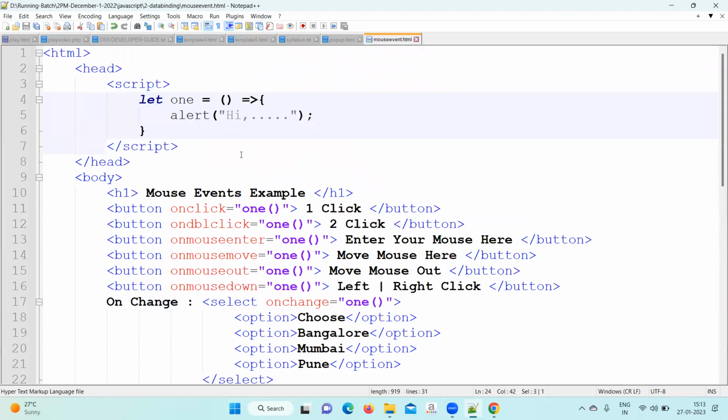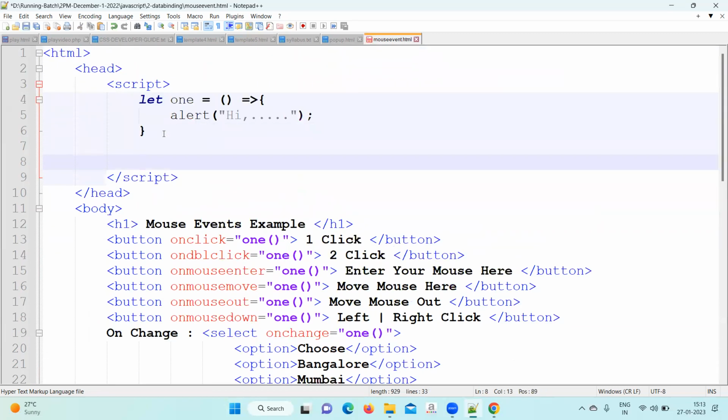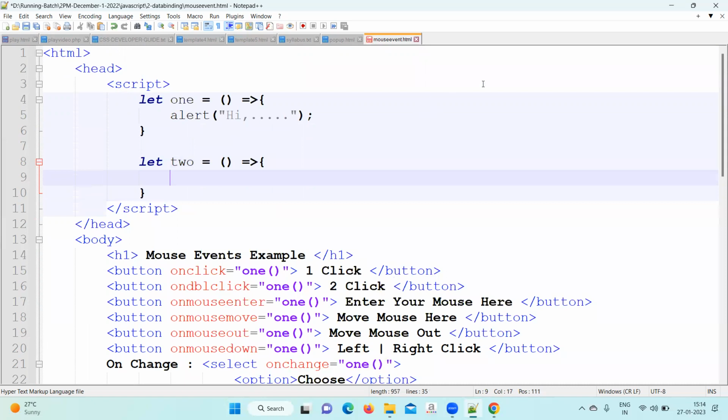Now in function 2, you write here function 2, let's say let 2 equal to, now inside that you will receive anything, x becomes a variable.